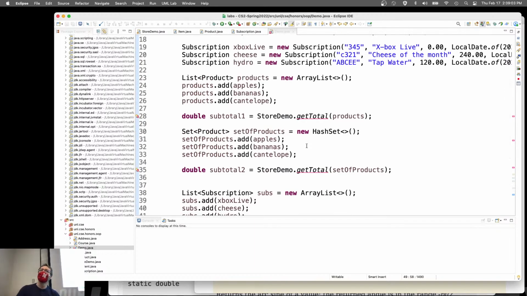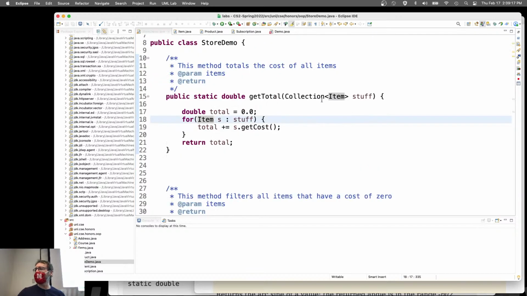Yeah, because you said it as Product. Yeah, now it has to be a collection of items. It cannot be a list of products. Right? Even though a product is an item, by making that, it's an oxymoron, but we've made it too strictly generic. I get it, yeah. Right?